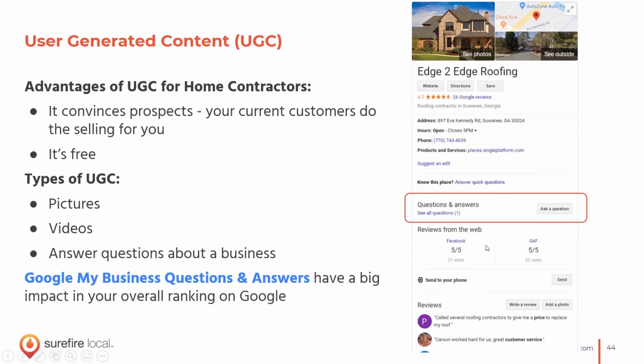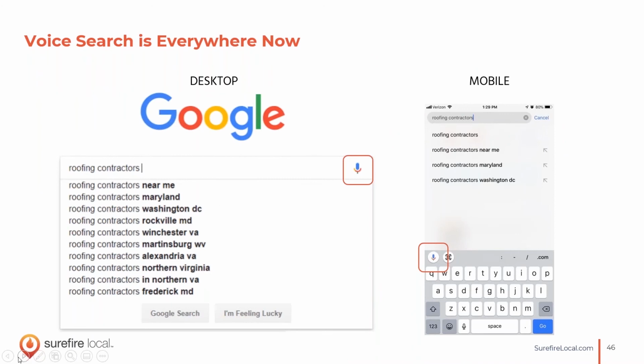User-generated content, Google has now added this whole idea of questions, and you can ask questions and answer them right inside GMB. When they give you an opportunity to engage, doing so is wise, right? When customers have questions and you answer them, you're going to obviously benefit from that. Not only just because you had one customer who you answered a question for, but when you're seen in this as somebody who pays attention to what's going on, that's another piece of a trust factor that helps, right? And so anytime we can interact with this kind of content, it's always going to be good for you.